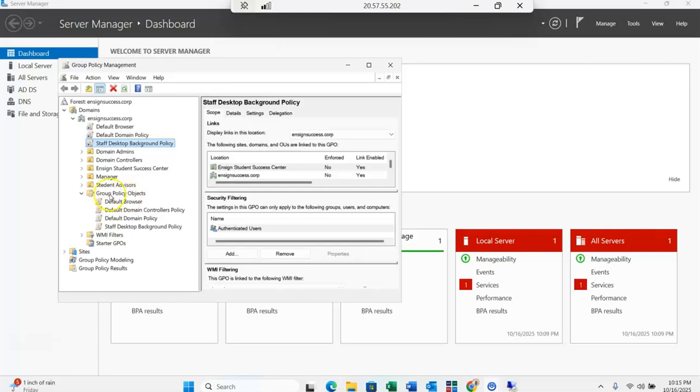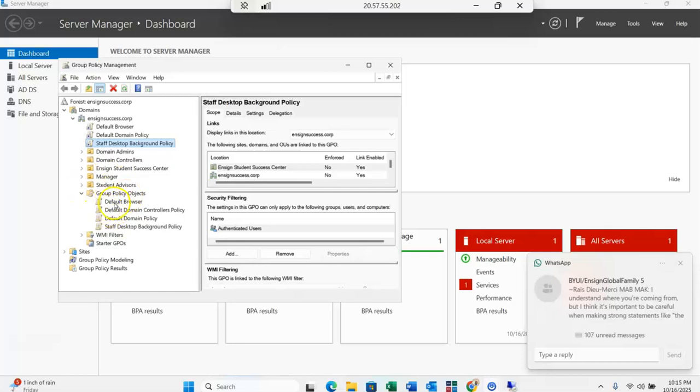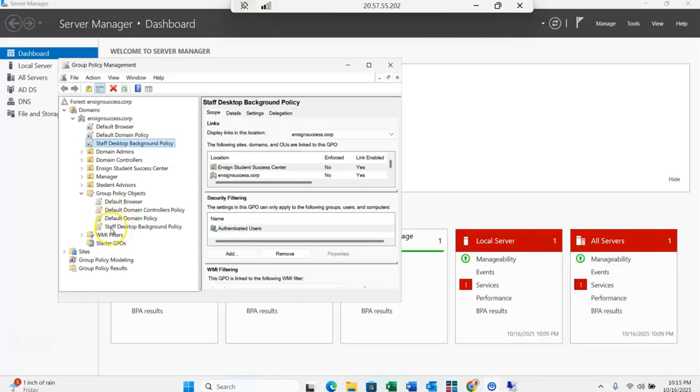And in the group policy objects, you see I also created a default browser, and then I also have the staff desktop background policy within these policies. So that's how I created the policy. I did all of that in the background. And then since the recording is going to an end, let me just try to wrap it all up. So that's how I created both the default browser and the staff desktop policy, which included the Anzen College image, which I put in the previous one.